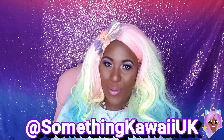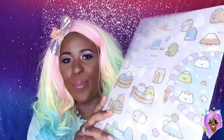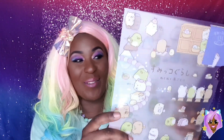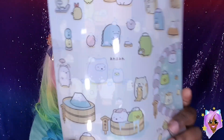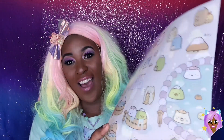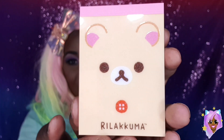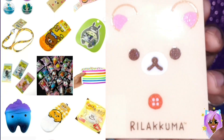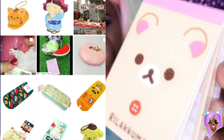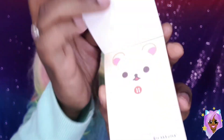So then I went to a shop called Something Kawaii and I got one of these Sumikko Gurashi folders. Some of you may have seen that I've made a couple of bows before using these plastic folders, and I wanted to do the same with this because I just think these characters are ever so adorable. I've got no idea what their names are, but I just thought it was so, so sweet — I'm going to use that to make myself a new bow, because I don't really have anything in these kinds of colors. I also got this beautiful Rilakkuma notepad. Those of you who get some of my crafts can start expecting to have your notes written on things like this — how sweet is this?